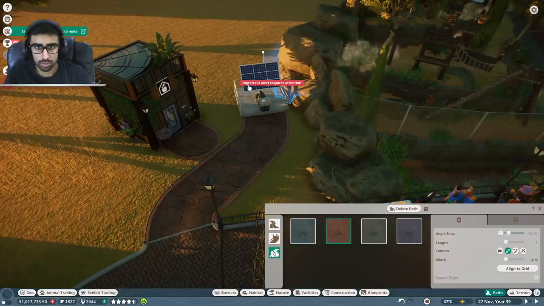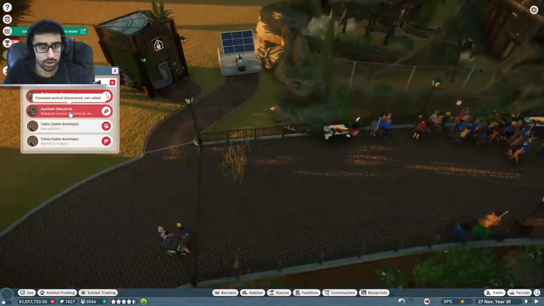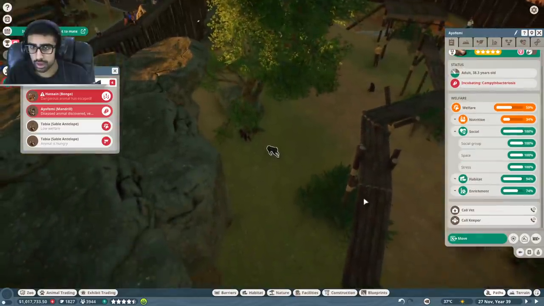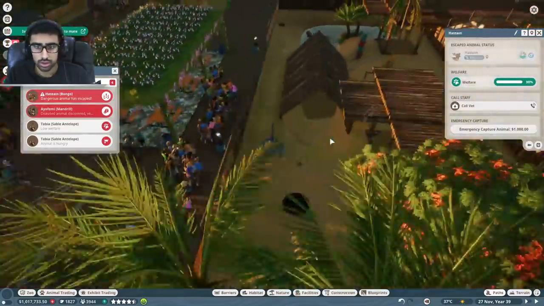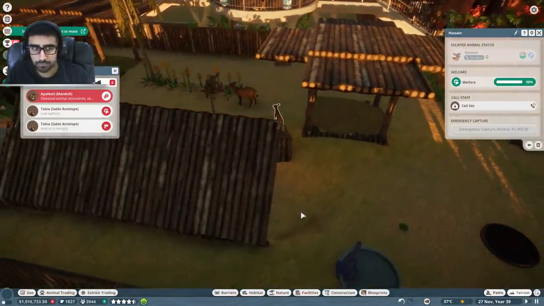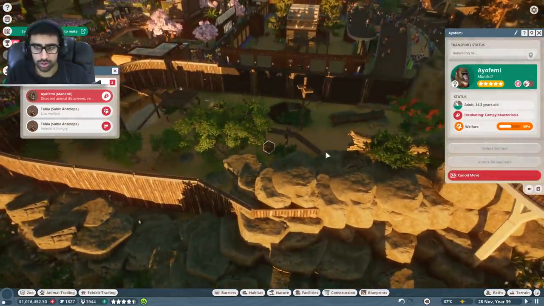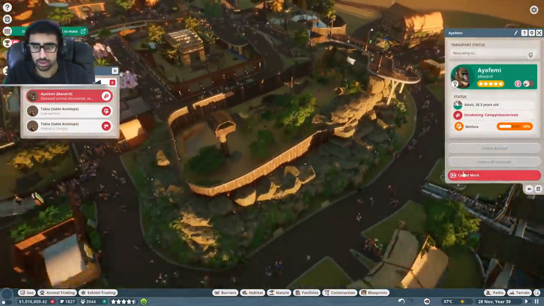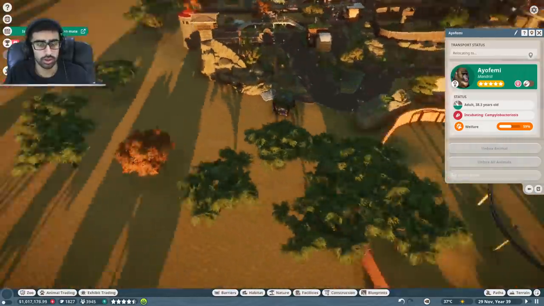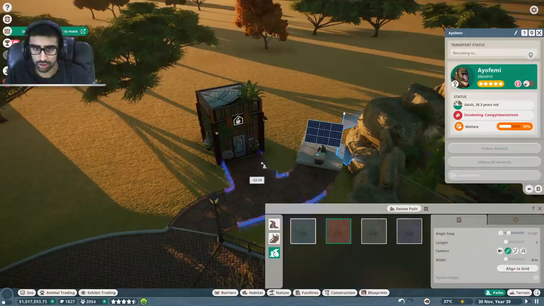Oh dear. What important alert. Alright. Okay. You've not escaped. I refuse to believe that. Alright, you're getting quarantined, I guess. Pathways. There we go. Connect that in.